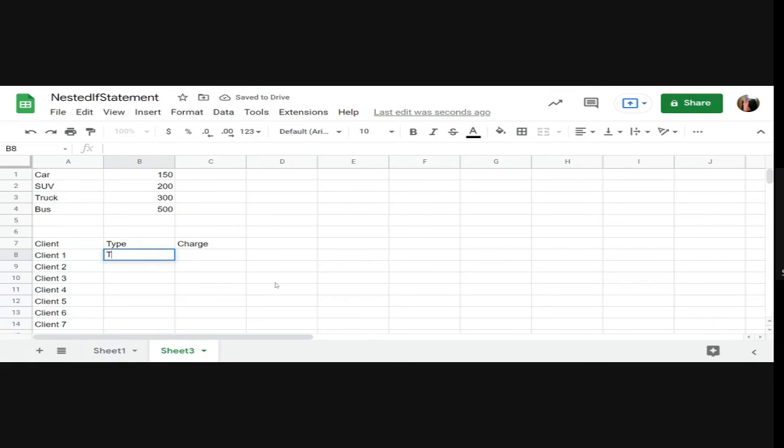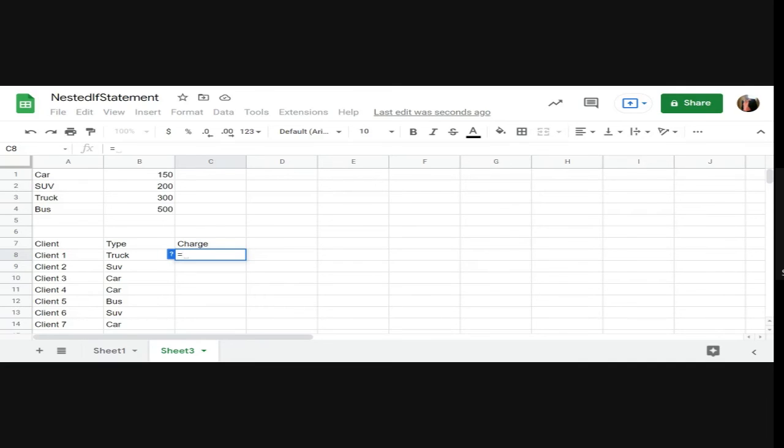And then client one has a truck, client two has SUV, car, another car, a bus, SUV, and another car, right? And we now need to check how much we should be charging each client based on the type of vehicle he or she drives. Based on what we've done so far, you could go ahead and pause the video here and try to finish the if statement on your own or pause at specific intervals, right?